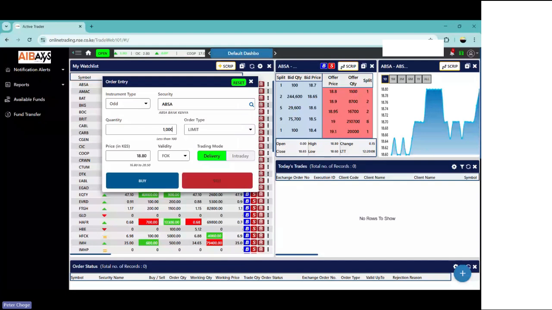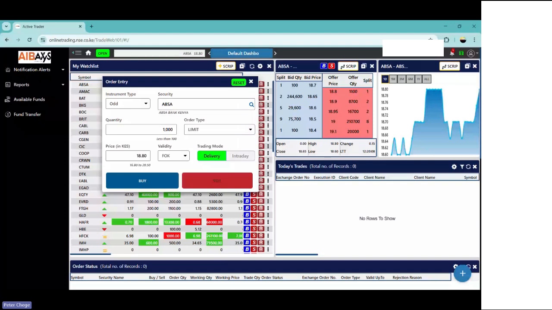If I'm submitting, remember the other people who are submitting buy orders. So to make sure I get the exact 1,000, when I submit, it will go and check at 1880. There are already 1,100 shares, so it will execute 1,000. But if there is another order that came in before me, let's say 500, so the balance will be 600, my order won't fill, so it will be cancelled. In this case, a trader is looking at getting those 1,000 shares at 1880, without having to come and refresh the order again. So that is fill or kill.